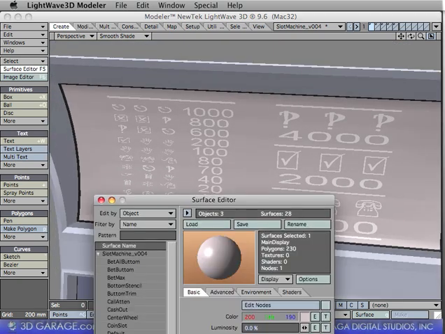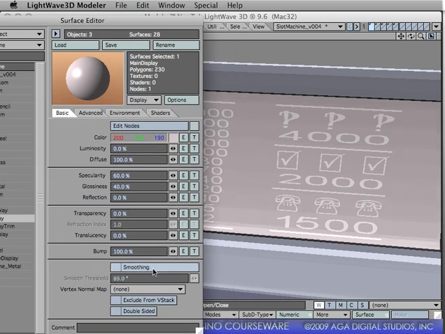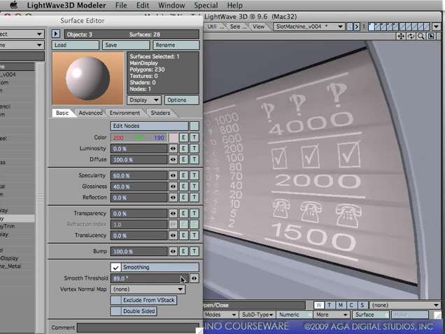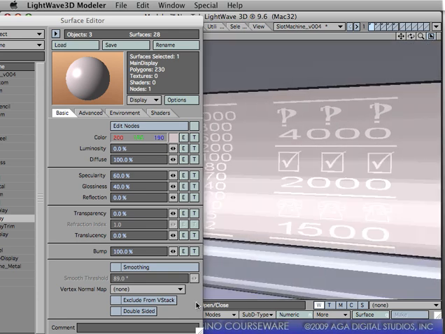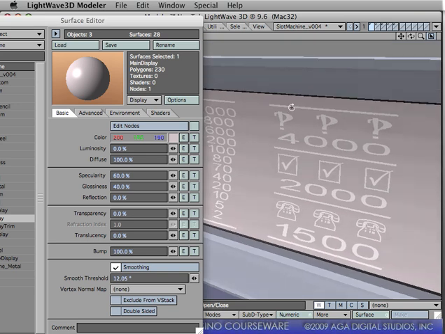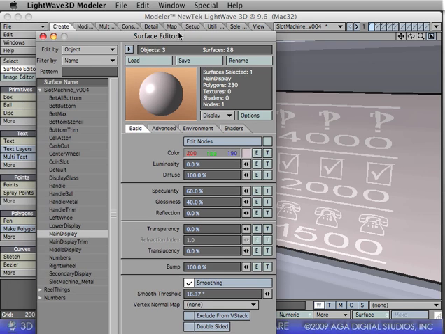So if I go to my surface editor, I choose my main display. Our smoothing, you can see, is on, which we're going to need a little bit. Okay, but if you turn it off, it actually looks pretty good until you catch it in the light right there. So what we want to do is put it on and bring it to maybe about 20, maybe about 10, 15, something like that. And if you increase it to a certain degree, it should smooth it out just enough where when we render, it won't give us any trouble.